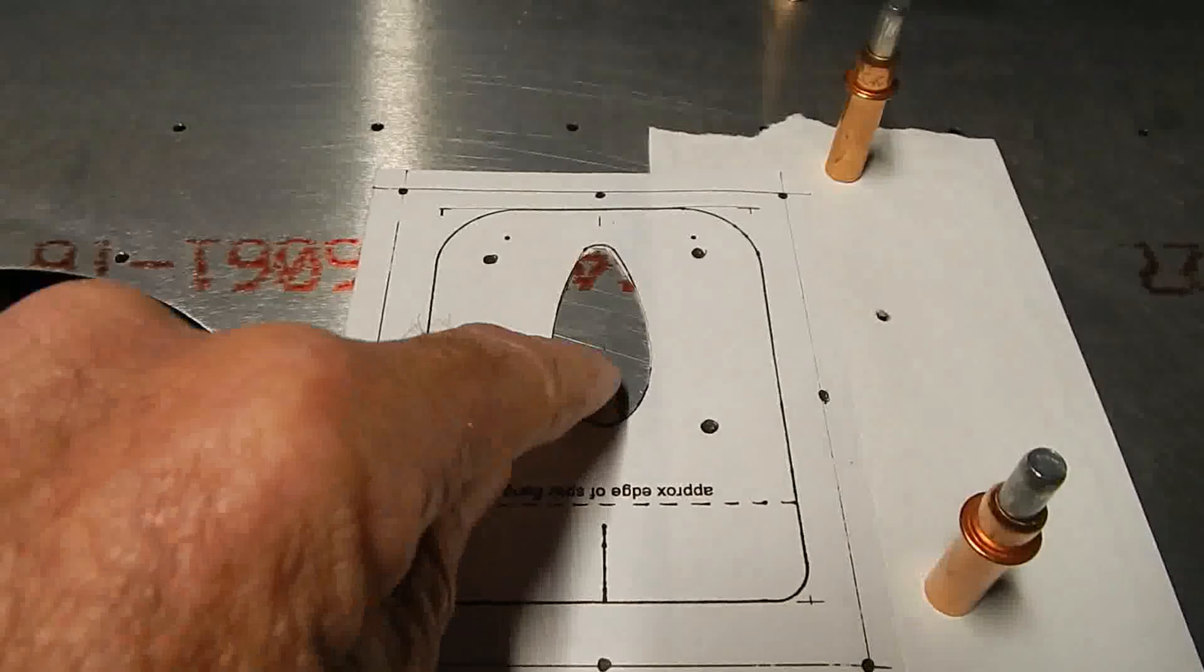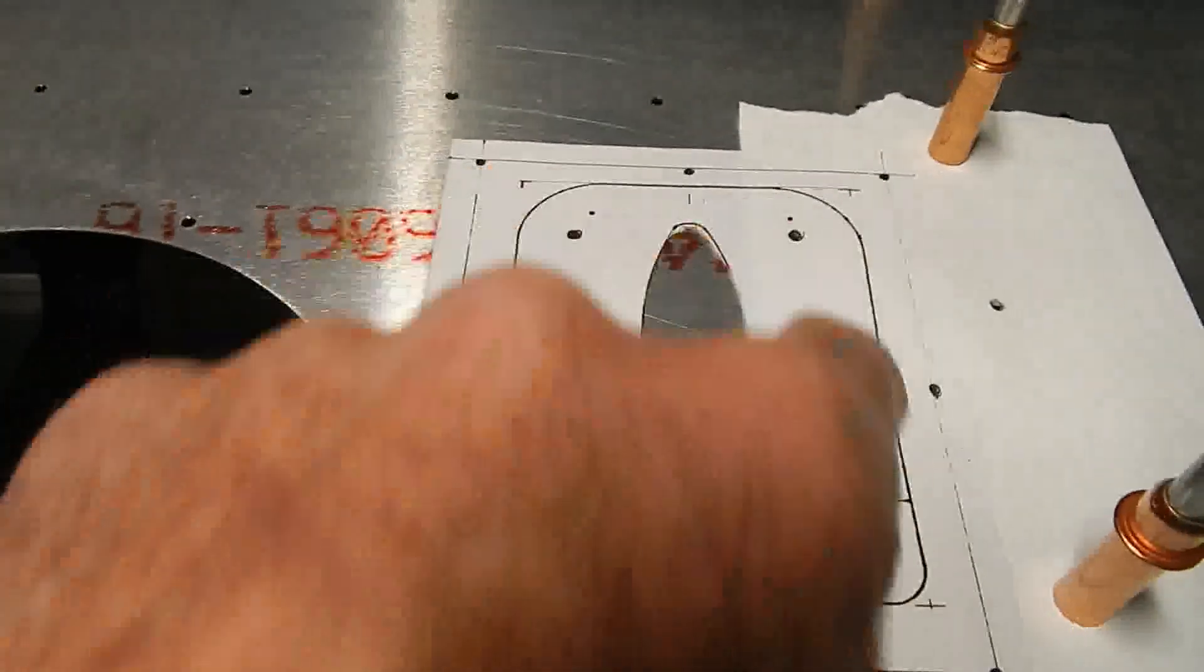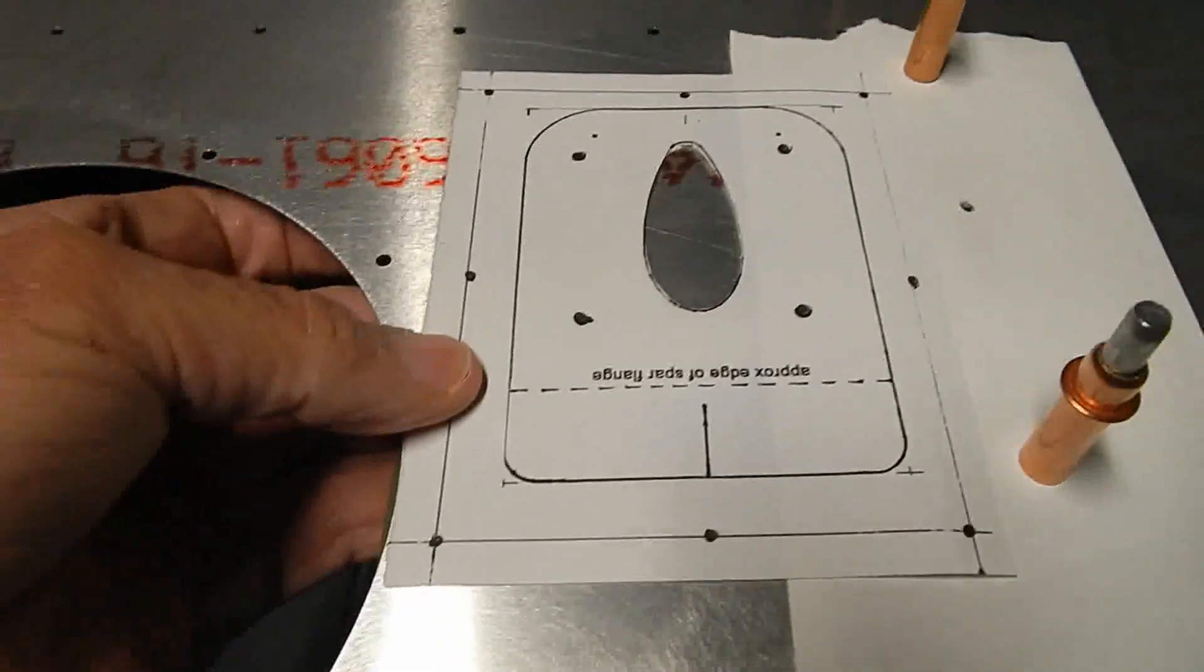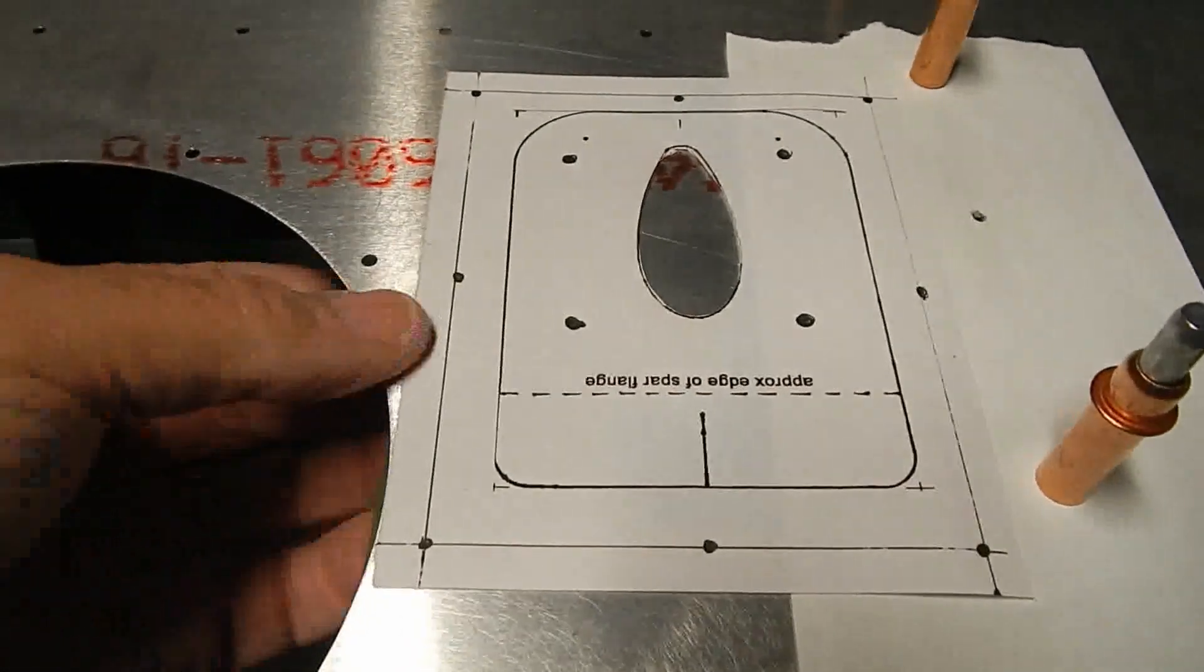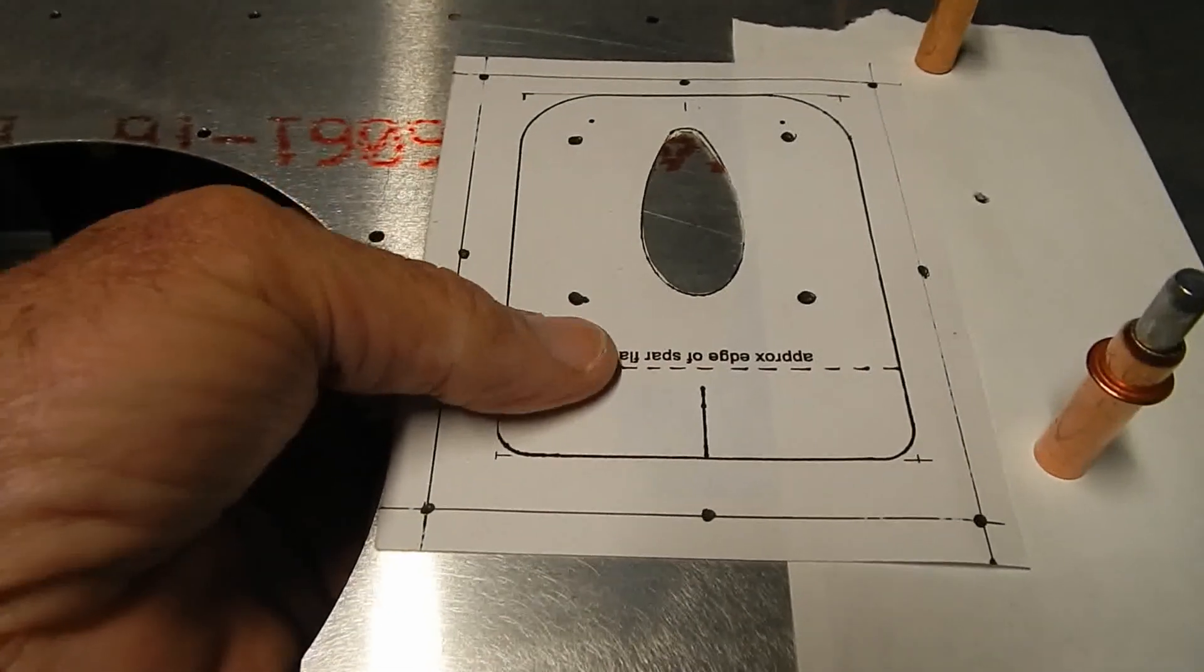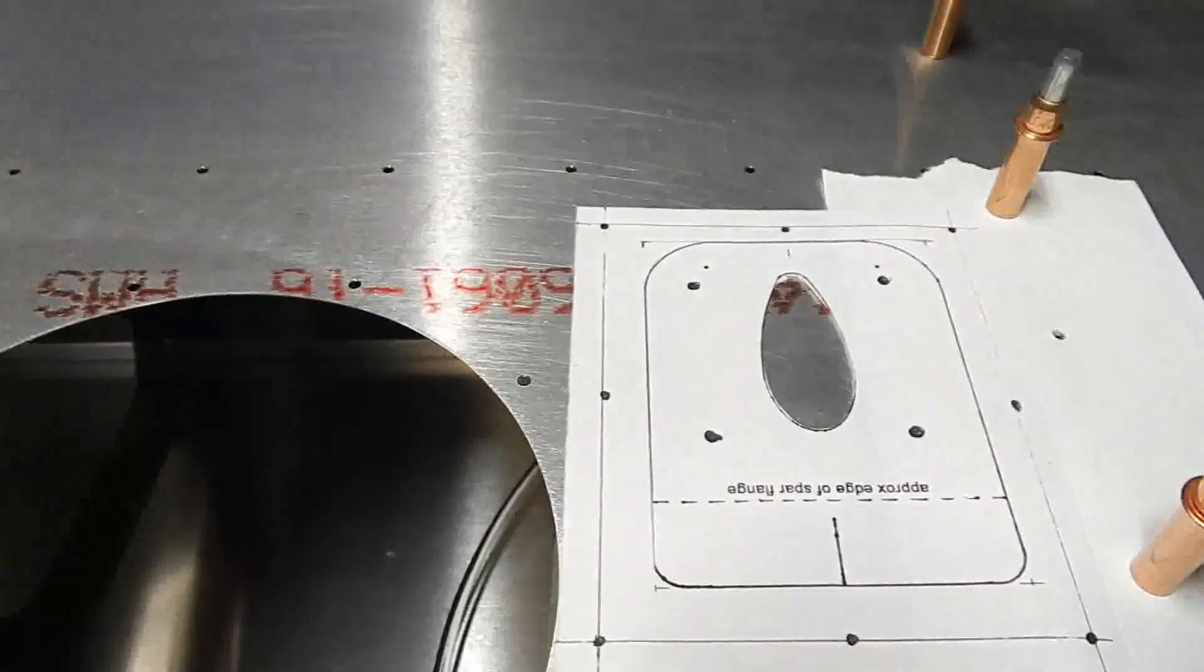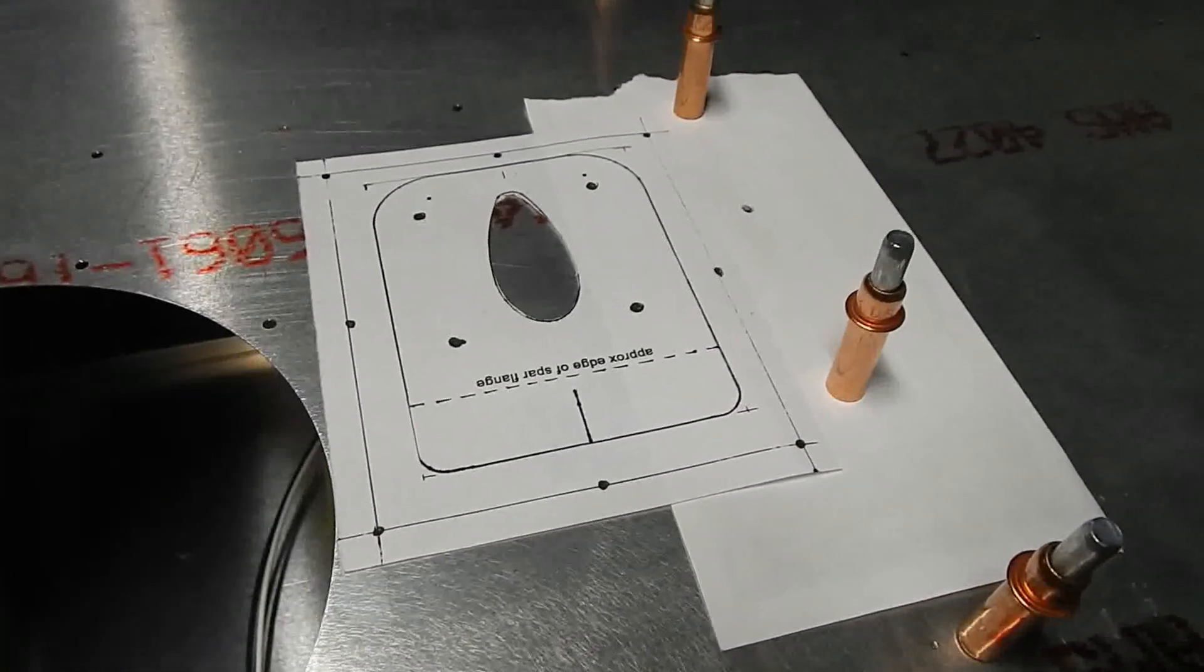Now, when I drill for my mast and my holes for the whole contraption, it's going to go through both the skin and the plate that I've got riveted on underneath. And it should be an exact match. And then I'll just rivet the skin to that plate and put the mast in. And I'm going to put the nut plates on the bottom for the screws. I'll show that in a minute, but this is how I'm going to transfer drill all this, the diagram, to the skin.